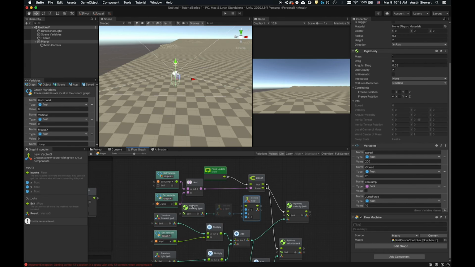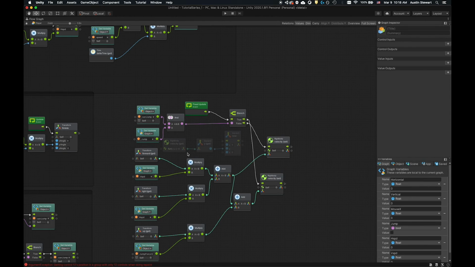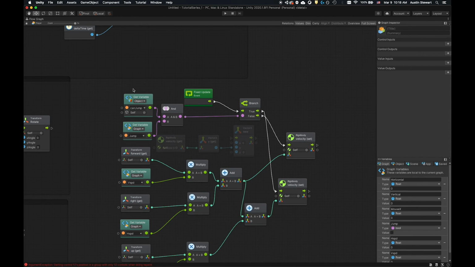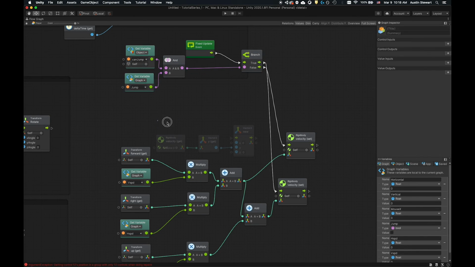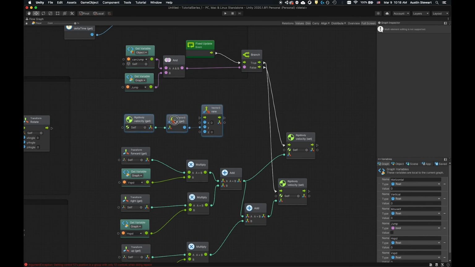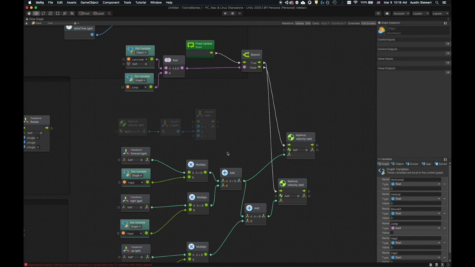And then this final step, and I'm kind of running out of space here, so I'm going to double click to open this all the way up. I'm going to zoom all the way in, and I'm going to take my logic that looks so beautiful up here and move it further up so I just have a bit more space to work. So I'm taking my rigid body velocity, I'm grabbing the y value of whatever it was. Basically, we're taking our previous velocity and making sure it gets added in here.